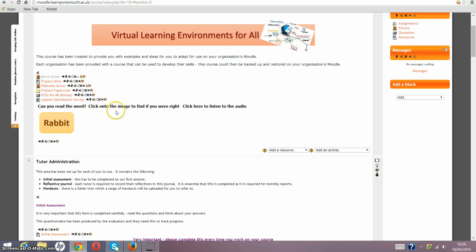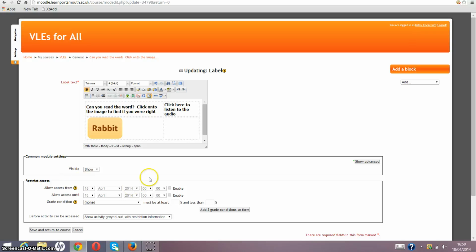But now what we need to do here is put in the audio, and this also needs to be edited in some way to make it look a little nicer, but we'll do that in another video. So we want to go in now and edit this table, so we click down here on the update icon, which on this version is the pen in hand, but you've probably got a cog. So here's our image, but now what we want to do in here is insert our audio.